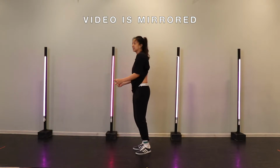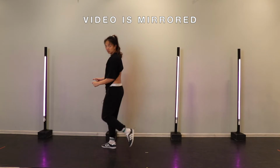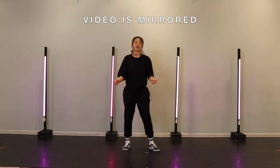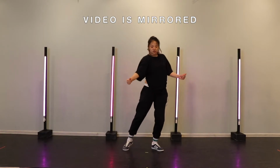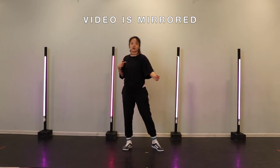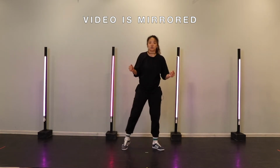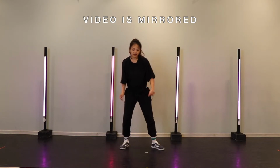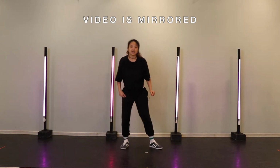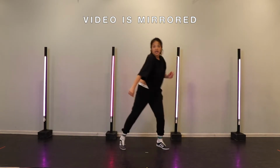Okay, legs first. Simple, legs, you just need to go right, left. But as you go right, left, your shoulder is gonna roll this way. Left shoulder forward, right shoulder forward. As you do the roll, your body is gonna go wave, wave. And as you wave, your body leans front. Okay, we try this. Left, right, 7, and go left, right, 7, and go left, right.